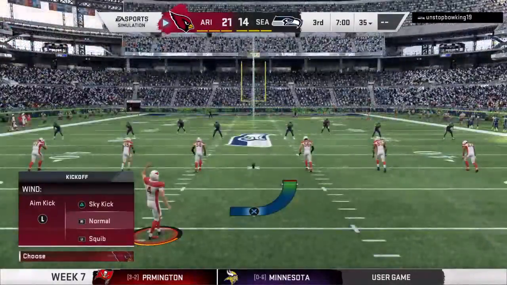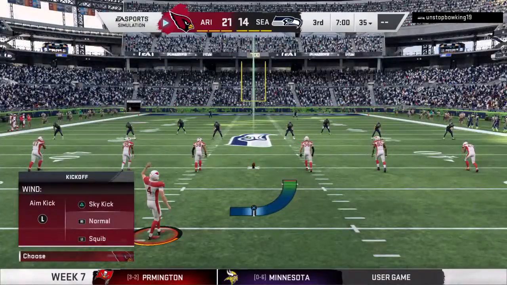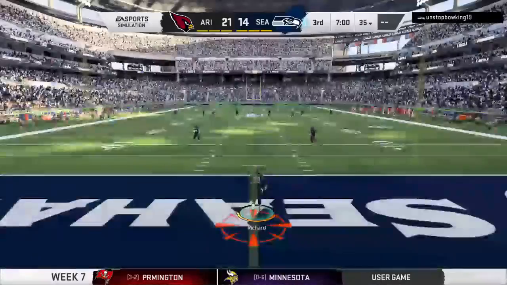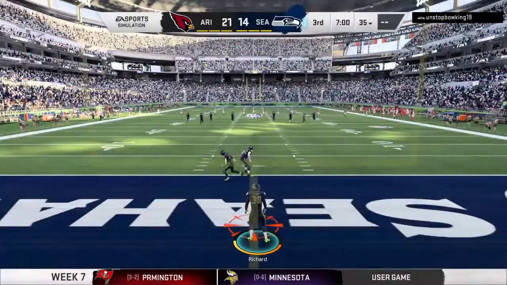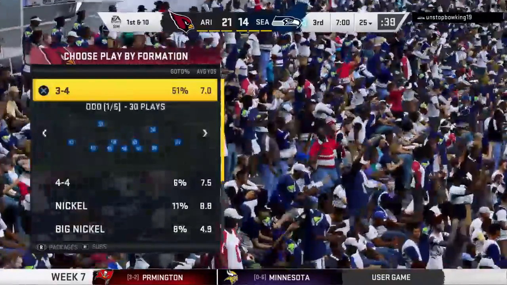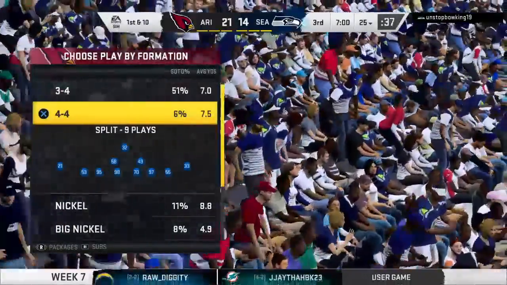As we'll send you eastward to Orlando. Standing by with that EA Sports halftime report now is Jonathan Coachman. Take it away, Coach. The Cards with a lead, and they will get this football first as the second half gets started.